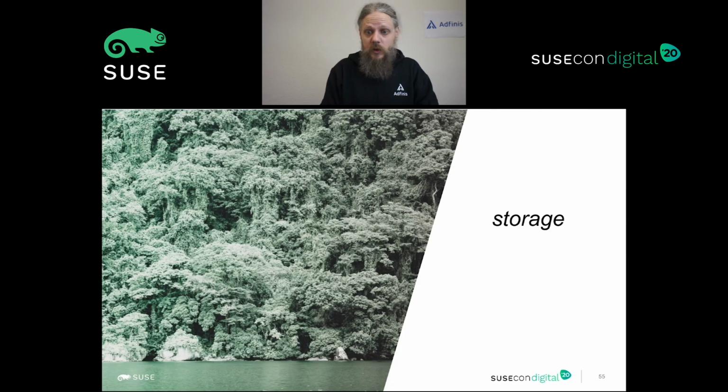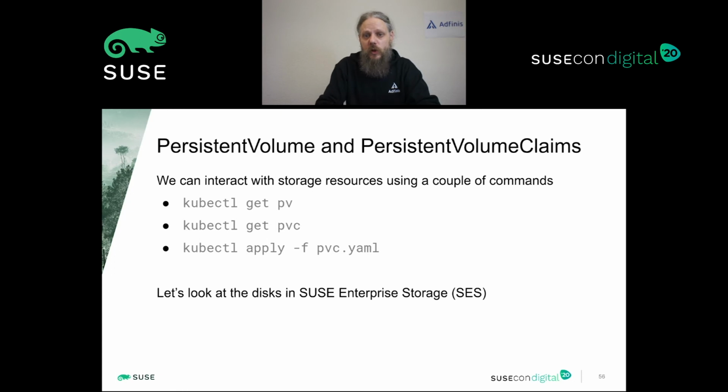Okay, let's move on to storage. Usually you'll want to use some volumes in your application deployments that are running on Kubernetes, and you'll do this through two things called persistent volumes and persistent volume claims. You'll tell the cluster that you want a persistent volume by creating a persistent volume claim, and this will then be fulfilled by a storage class that actually creates a persistent volume that you can then attach to your container.